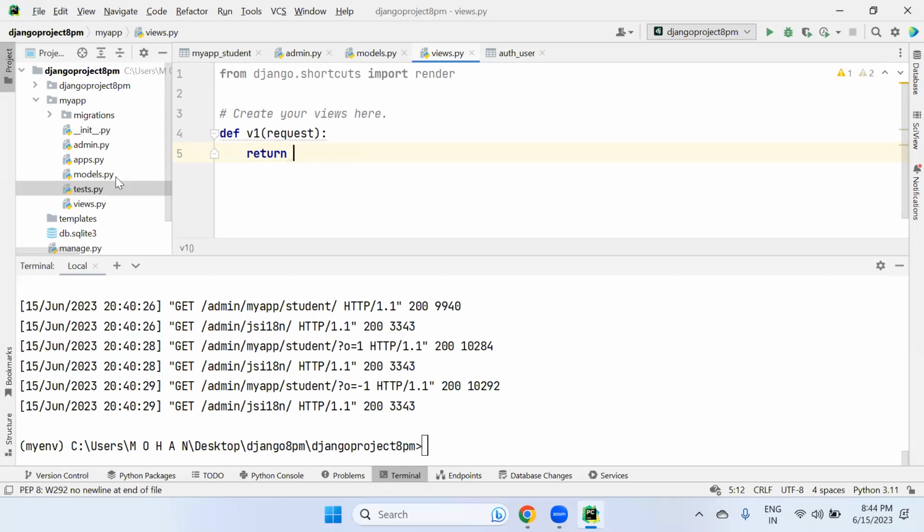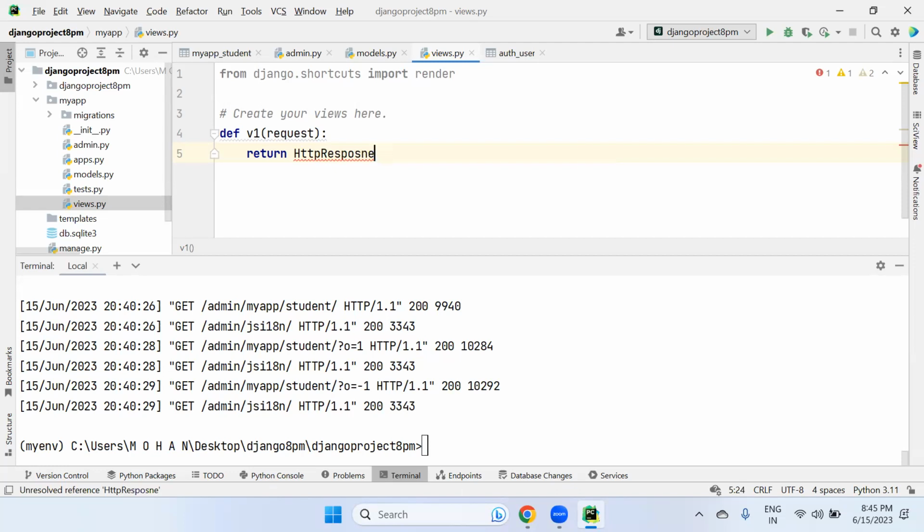So now coming to the view section, views.py. In views.py, a view is Python logic, as I said in my previous lecture on the MVT pattern, model view template. Model represents the database, template represents the presentation, and view represents Python logic. So how to write Python logic? My Python logic is v1, through which I'm sending a request to the Django server. In the return, I'm using HttpResponse.